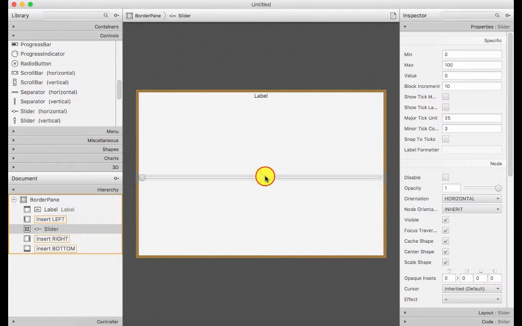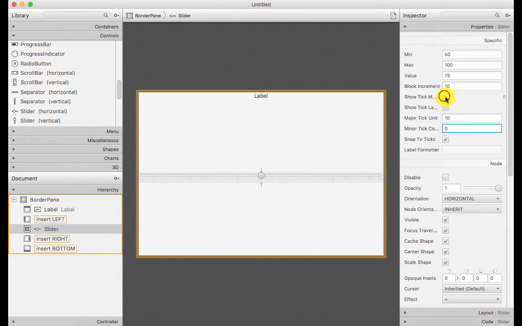So for this example, I want to make sure that the person can only enter between 50 and 100. I'm going to set the initial value to be 75. You can snap to ticks, you can show the major marks, you can do all sorts of fun things. You can play with it, just see what happens, play with different numbers. The slider is a very powerful tool.